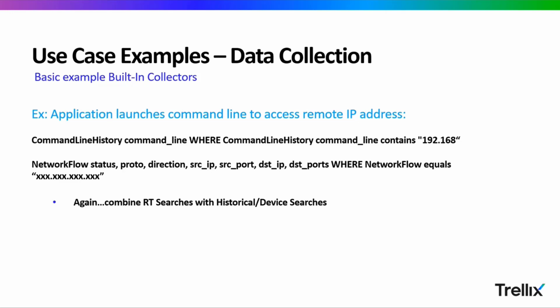I've only chosen a few of the examples just to give me a broad understanding of the nature of the connection. And then I have a where statement that allows us to see if there's one particular address that we're trying to track against. I have a note here that we would like to always combine these real-time searches with historical device searches. When you're thinking about command line history, you're thinking about network flow, there are caches of information that are stored on the clients that we can pull from. Of course, those caches can fill up. Those are either caches that we build. For example, for network flow, we have our own database that keeps a history of information from the system when we turn that on. That could fill up after a certain period of time.